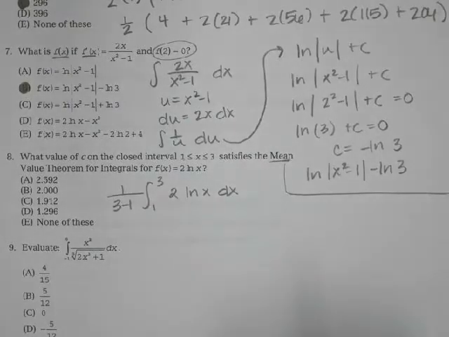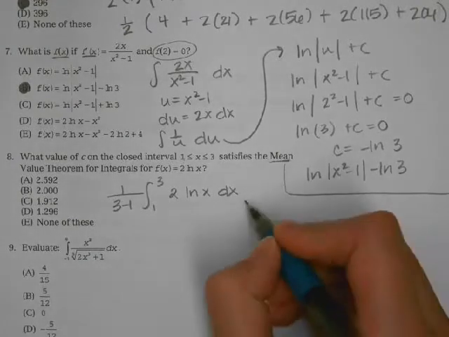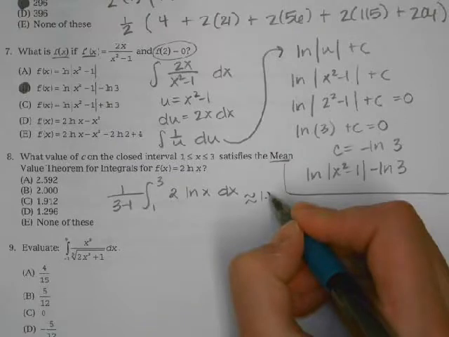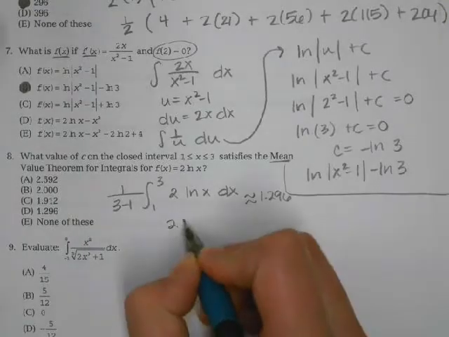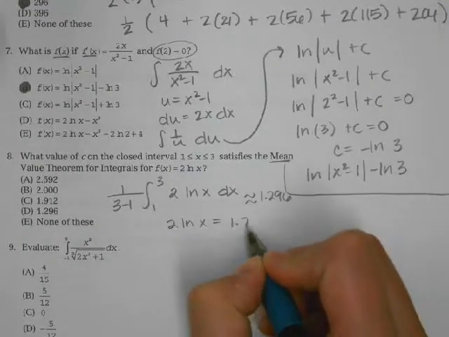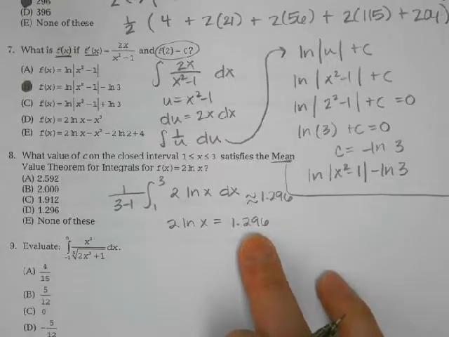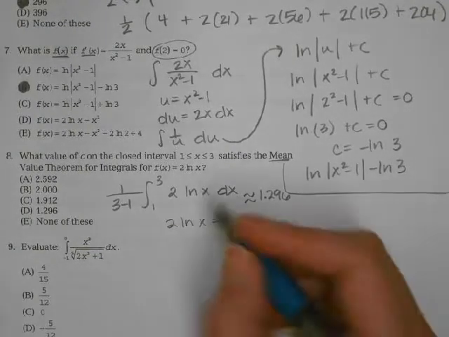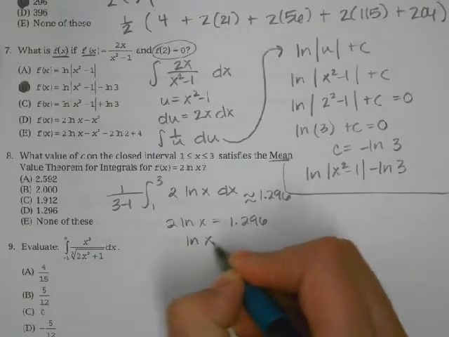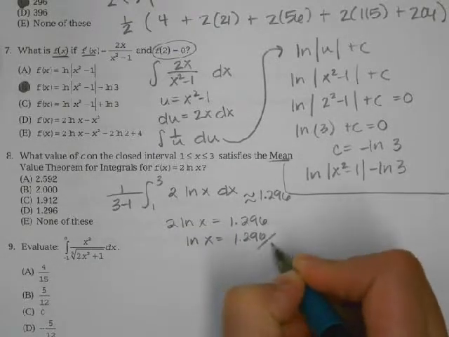And you do not have to do this by hand because we're able to use a calculator for this. So I went ahead and plugged it into my calculator, and I found that this was 1.296. So now what we have to do is solve for c, which is the x value that's on that interval. So I took the original function, 2 ln x equals 1.296, and we're making sure either that you have stored this decimal in your calculator or that you're typing it in using the original decimal, not the rounded. I divided each side by 2, and that gave me ln x was 1.296 divided by 2.